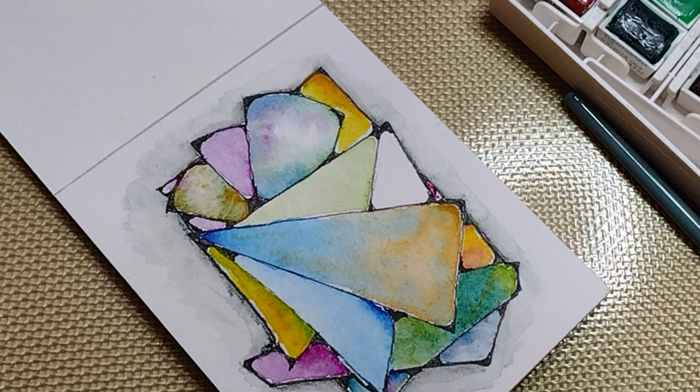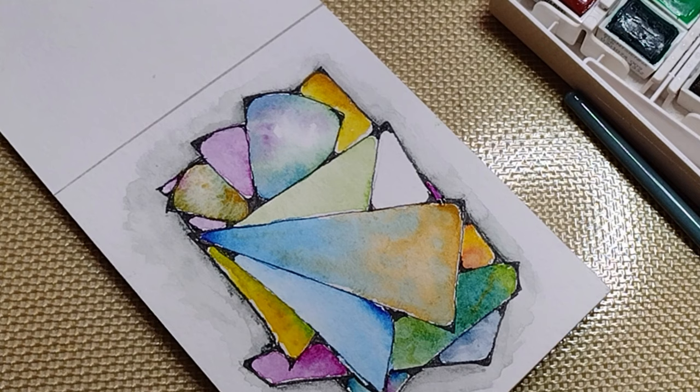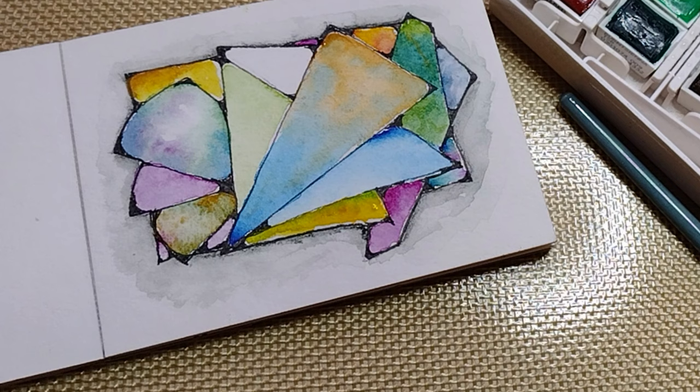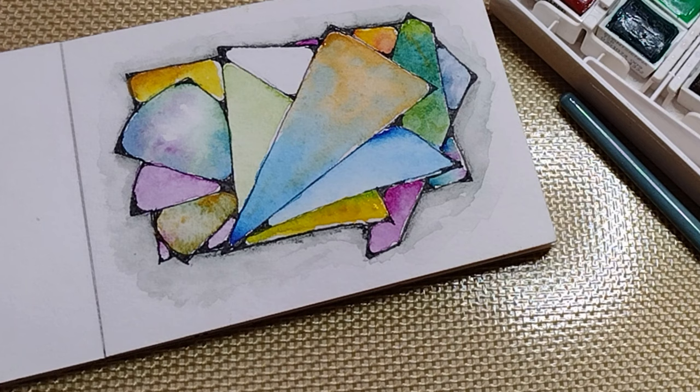But lift it up a little bit. Good. I want to wait a little bit for that to dry because I have to do this. The good thing about doing this kind of thing is by the time you go back in, the watercolor is pretty dry and you don't have to worry about a lot of bloom from the pen you use.